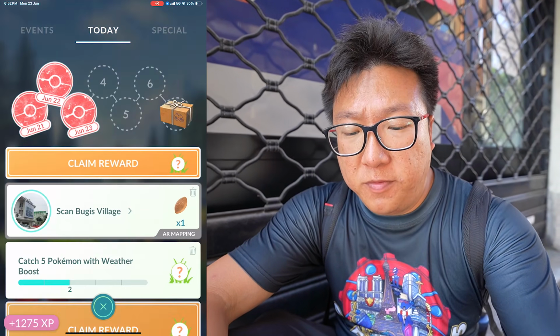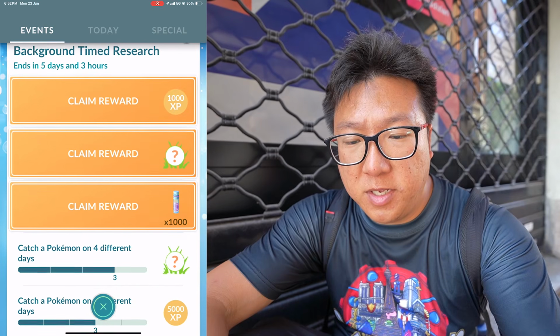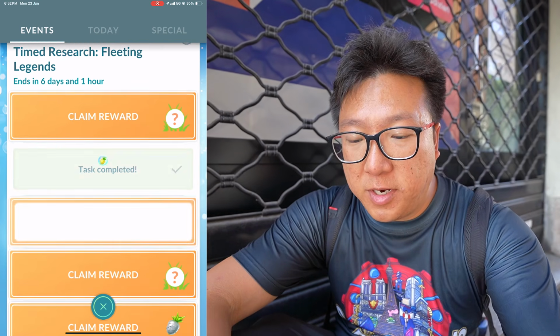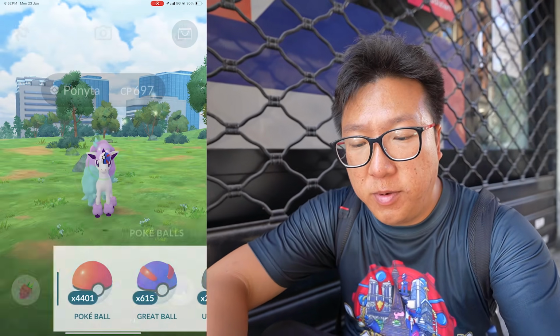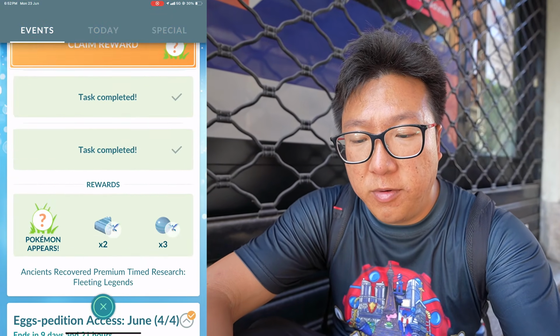Alright, anyway, I'm done with the timed research. I'm basically done with everything, to the extent that I can now finally claim my Galarian Articuno. Alright, we're gonna claim the items first and then claim the encounter. We get a Ponyta, alright, Galarian Ponyta. I believe all the Pokemon that we're gonna get right now are all gonna be in Galarian form. I mean, it makes sense that way.